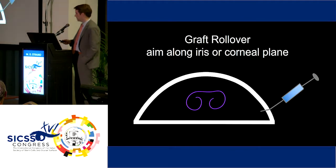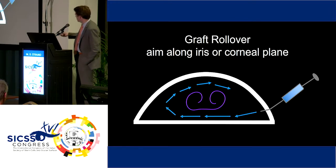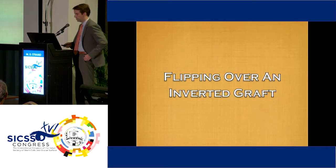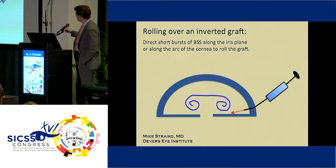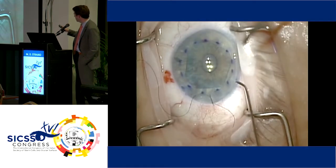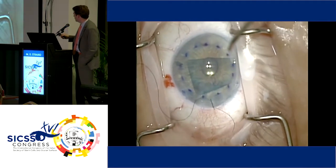So sometimes the graft is upside down and you need to roll it over. The idea here is to inject not straight at the graft because that'll just jam it into the anterior chamber angle. Aim along the iris or corneal plane to create a circular fluid to fold the graft over. And you want the anterior chamber deeper when you do that, not overly shallow. And here's another video showing the same idea.